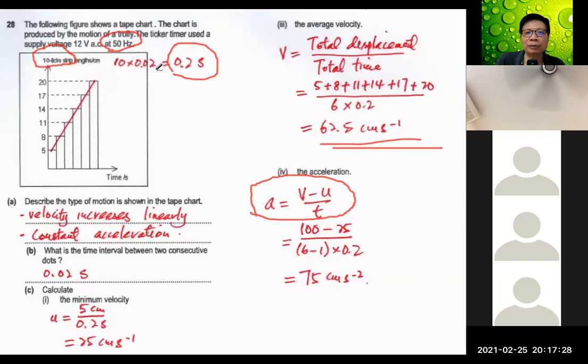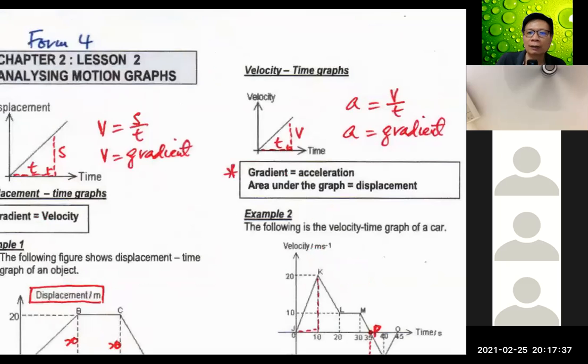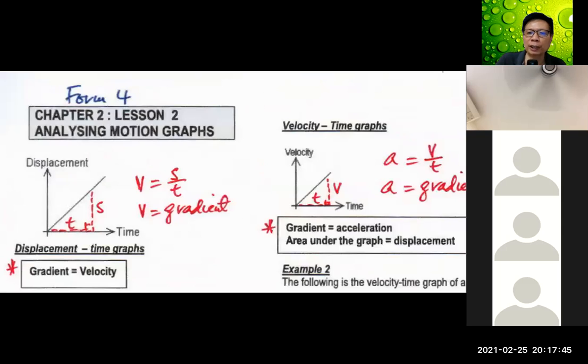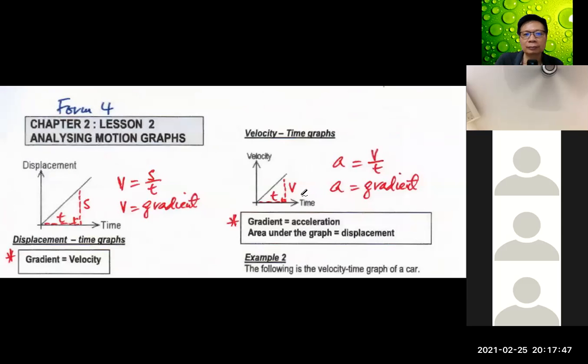Okay, come, let's move on. We start lesson 2 now. Chapter 2, lesson 2. Lesson 2 is on graphs. There are 2 graphs you need to learn tonight. Two types of graph. One shot, I explain 2 together. The title is called motion graph, graph of a moving object. That is the meaning. There are 2 types of graph.